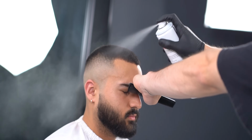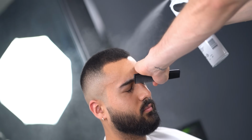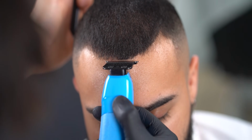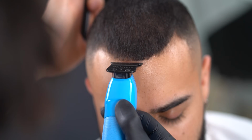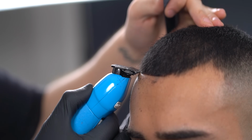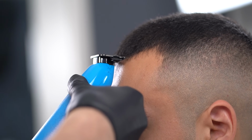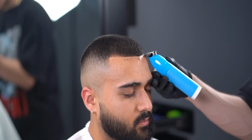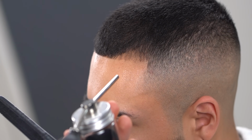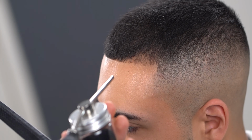To line up, I make sure I lay down the hair and spray down a light coat of hairspray. This will allow you to get every single little speck of hair. Guys, in this case, I am using the hair fibers to fill in the hairline. Remember, there's nothing wrong with enhancing a haircut.